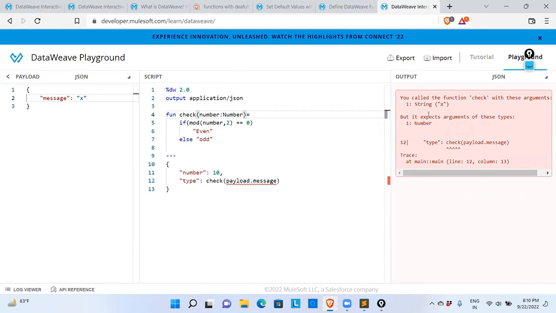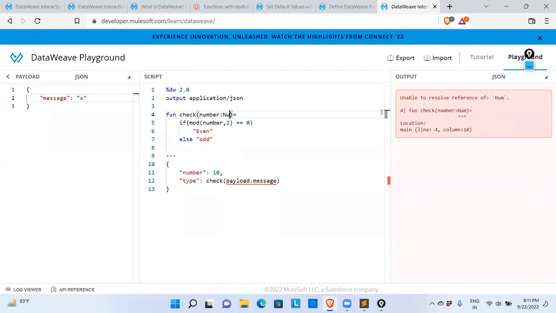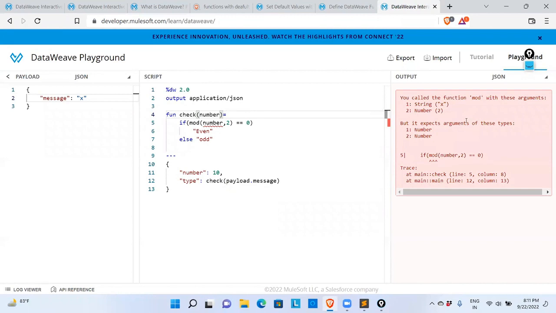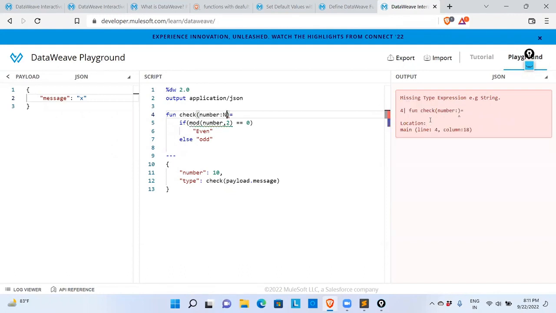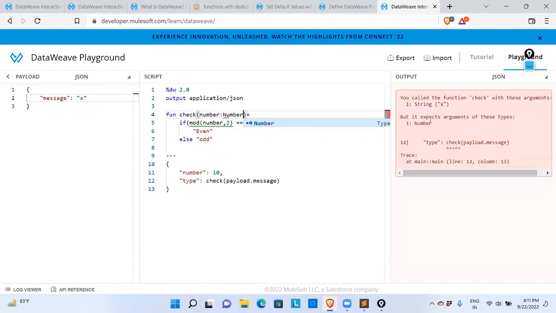Now you can see the previous error is different, and this error is different. What is this error? You can just read it out. Your check function is expecting a number, but you are passing a string. Previously there was no restriction, so it was asking for auto correction. Now this is the way we can override the auto correction and specify the new data type whenever you are passing the argument.